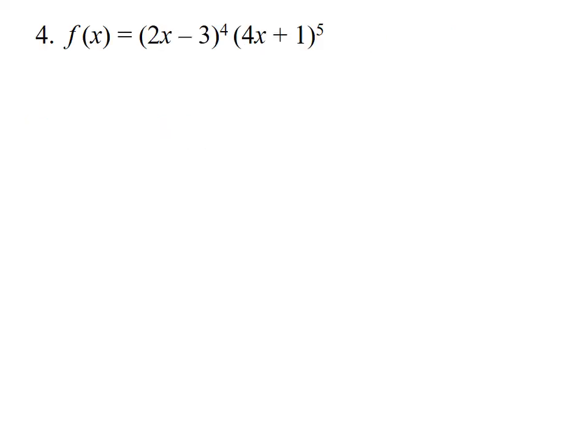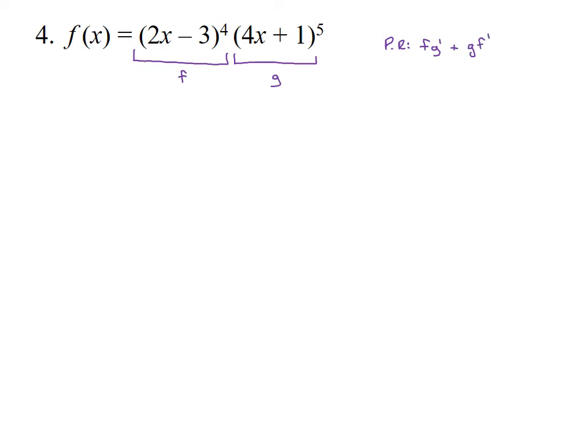All right, so how about a classic double chain rule product rule? That's always fun. So here we go. What is the derivative of 2x minus 3 to the 4th times 4x plus 1 to the 5th? All right, so first thing I notice is that you've got one function and a second function that are being multiplied. So you have your f and you have your g. Since they are multiplied, you probably guessed it, that means you're going to have to do the product rule. So fg prime plus gf prime.